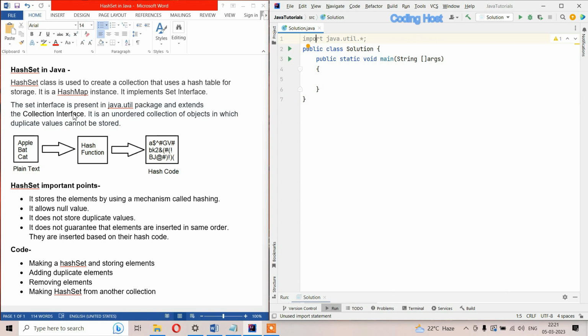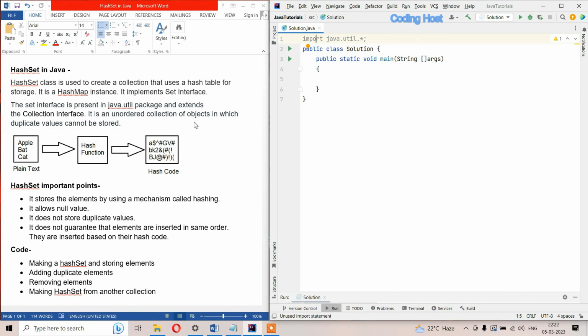So what is the Collection interface? All the classes that we use for storage, like LinkedList, ArrayList, list, set, etc., are present in the Collection interface. And HashSet is an unordered collection of objects in which duplicate values cannot be stored. So what is an unordered collection?